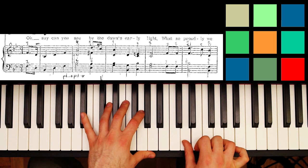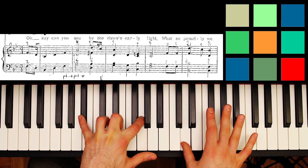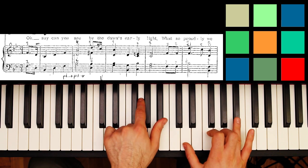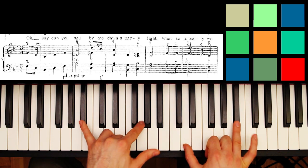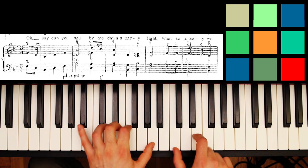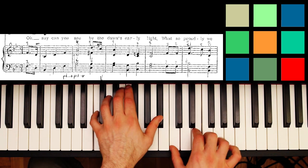And in the meantime, with your one and your four, like this, you're going to play a B flat and a G. So you remember, this two was already playing that G before, right here. So you're going to keep that G where it is. Ignore my dog, he's dream whimpering. Dawn's early, oops. Dawn's early.